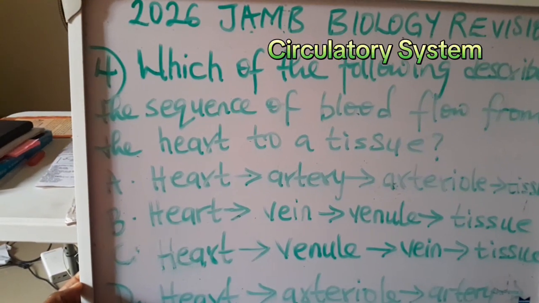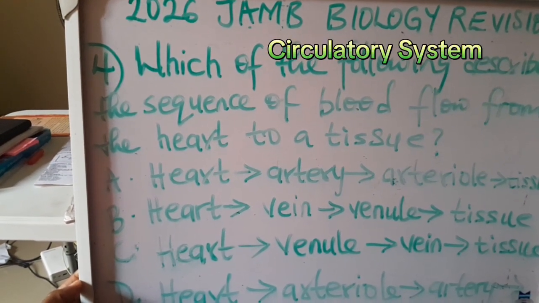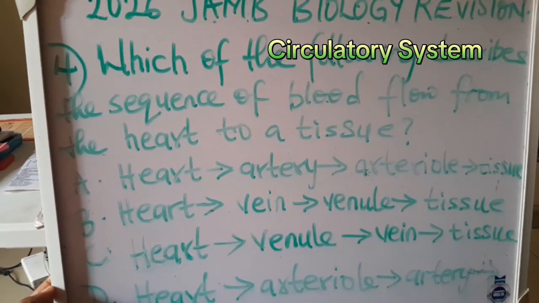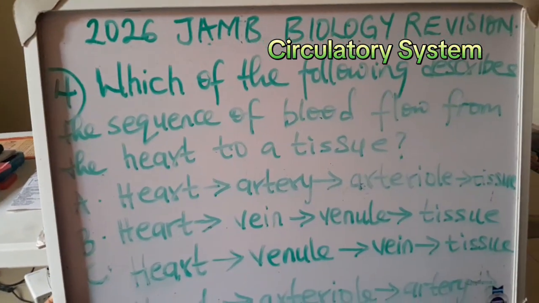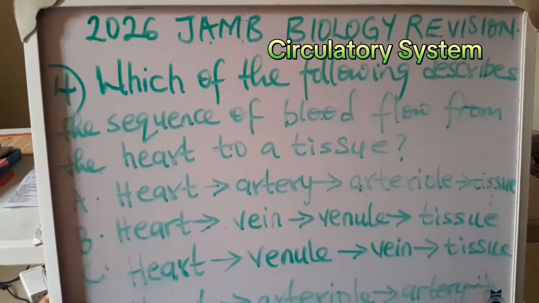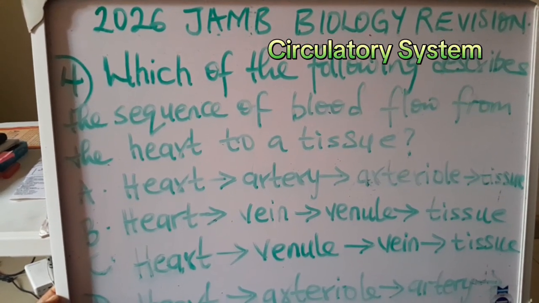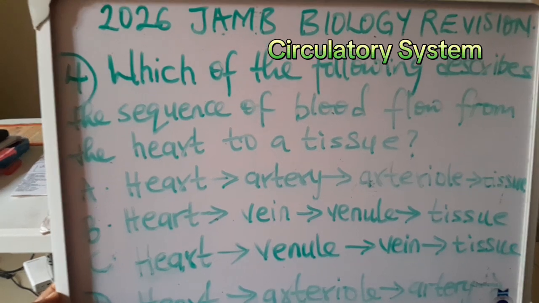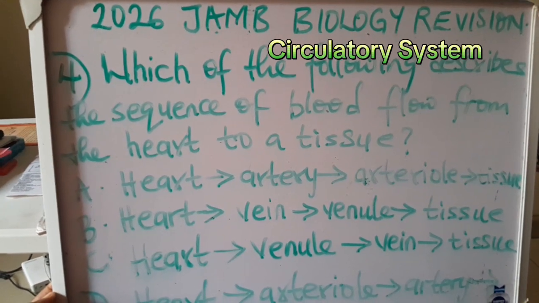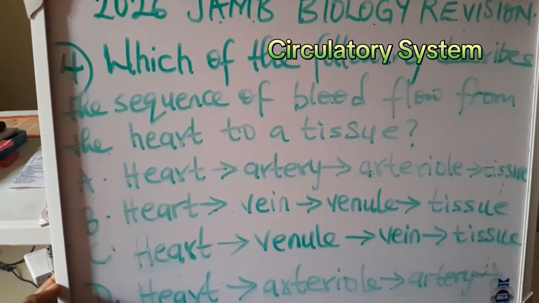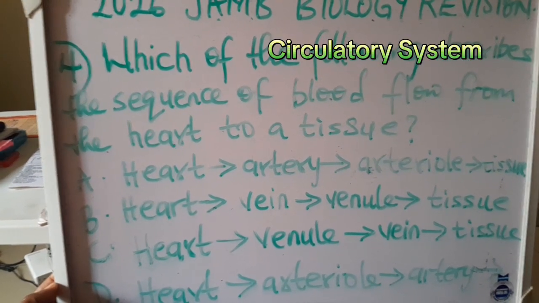Now, whenever the heart pumps blood and it wants to leave the heart to other parts of the body, it is usually leaving the heart through a major artery. Are you following? So the artery used should be the aorta, A-O-R-T-A. It's a major artery, and the blood actually leaves the heart through the left part of the heart, the lower left chamber called the left ventricle.